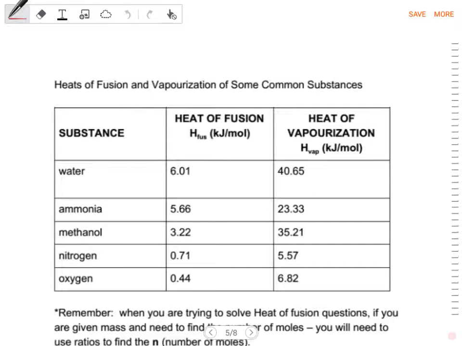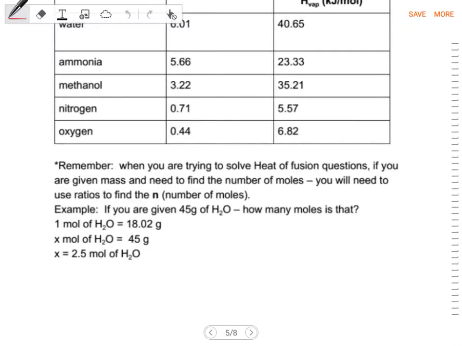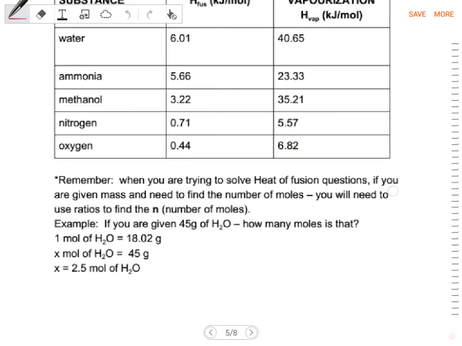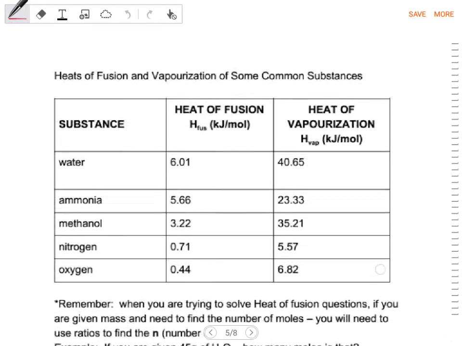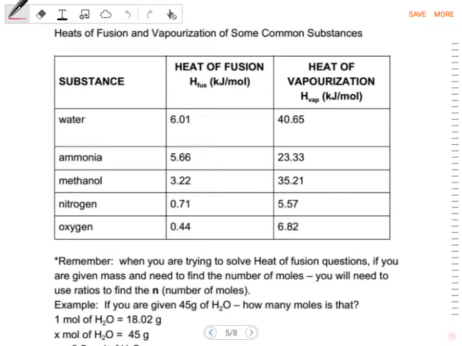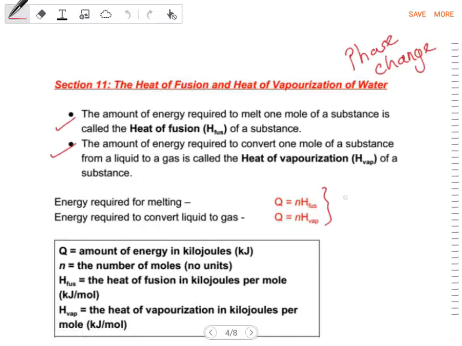So these are your given values. They will always be given to you. You do not have to memorize any of these values, okay? The one thing that comes up here, everybody, is if you look at those formulas, if I go back 1 page, look at that. That N creeps in there. And that is the number of moles.